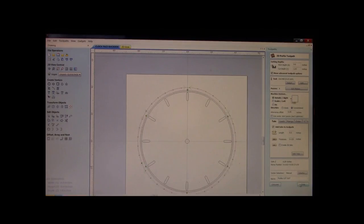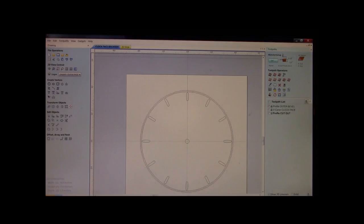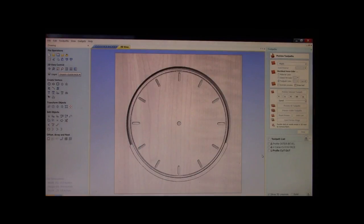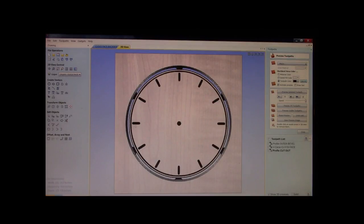Alrighty. Now, let's take a peek at everything. We're going to preview all those tool paths. There's our outer bevel. Okay. There we are. We'll set it all in black just so you guys can get a look. And there you are. There's your clock face, noon, 1, 3, 6, 5 o'clock somewhere. So yeah, we're all set. We've done the back side. We've now done the clock face.